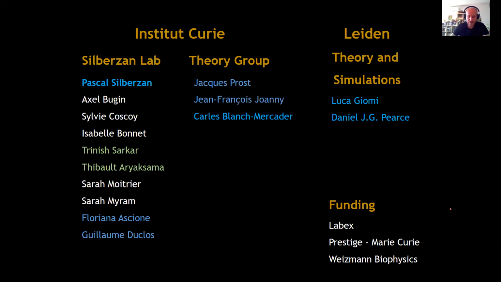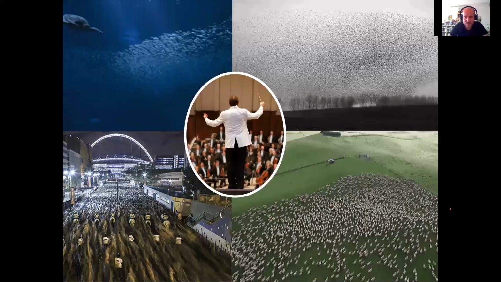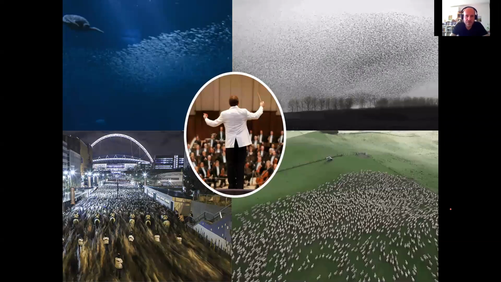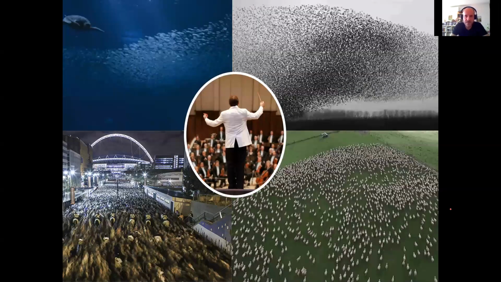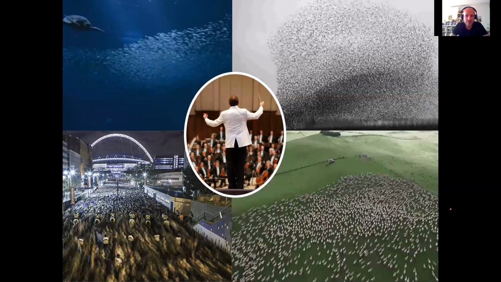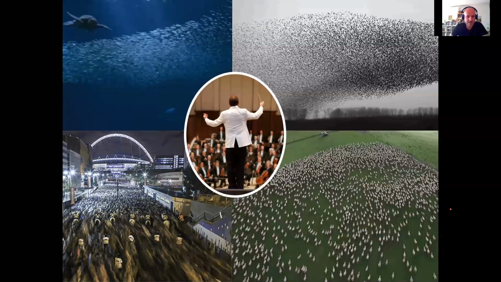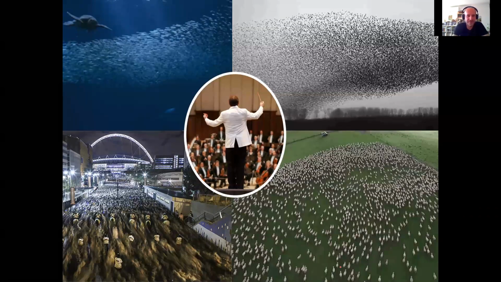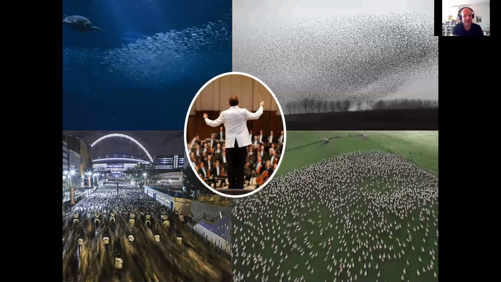So let's start. I would like to zoom out a bit and say something about collective systems in general. Here you see fascinating examples of collective motion. As you can see, the motion in all these multi-particle systems is coordinated and synchronized in some way, but none of the systems has any conductor that guides the system from outside and tells it what to do. Maybe these police officers inside this crowd could be considered conductors, but I don't think so.